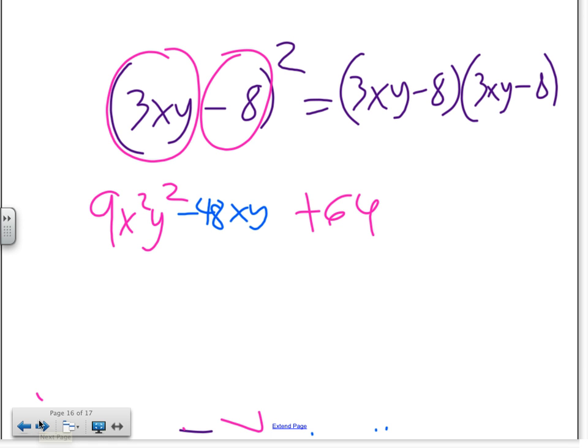Okay, any questions yet? How did you get the middle term in the first place? Okay, would you like me to show you the box? Okay, well, the middle term is actually the product of the 2 terms right here, which is negative 24xy, and double that, which is negative 48xy. That's just a shortcut, right? But once again, I would definitely expand it using the box to get the right answer if I'm not sure about the shortcut. Okay? Are we good so far?